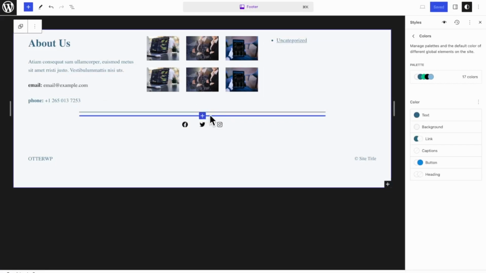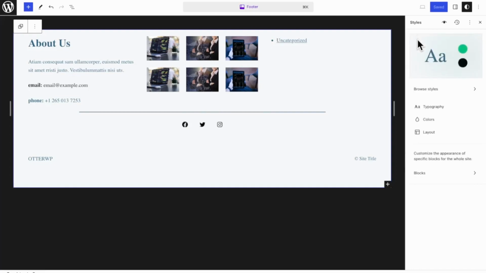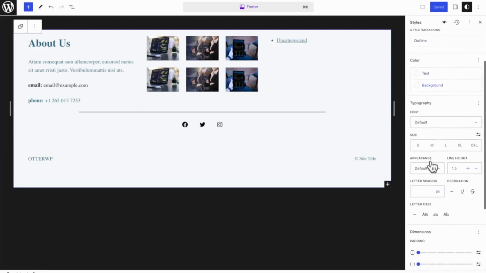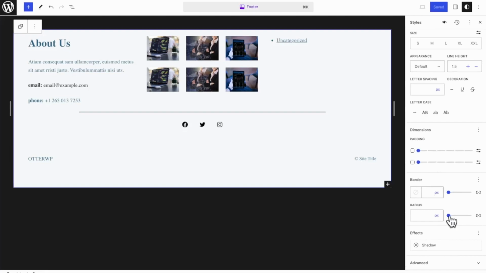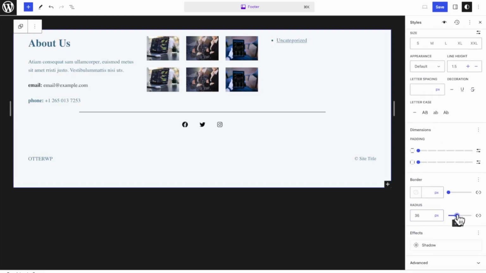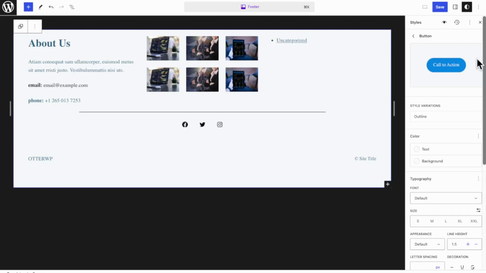Next, we're going to add the border radius to the button to match, again, the previous aesthetics that you had. We're going to go back, blocks, button, and we're going to go to the bottom, border radius. Let's do about 20. Easier just to type it in. You know, it was a little bit more, so let's do more. And there we go. We're going to match the button completely.